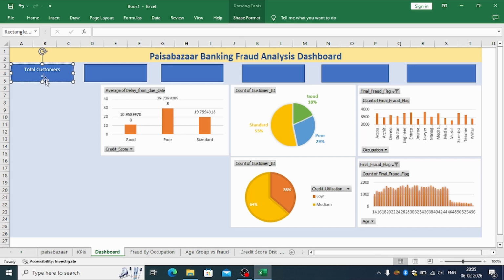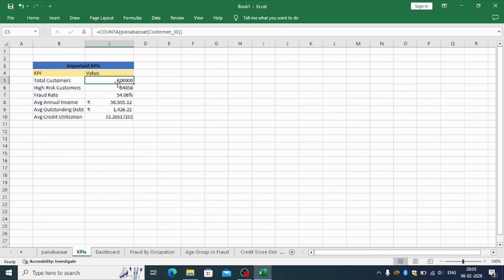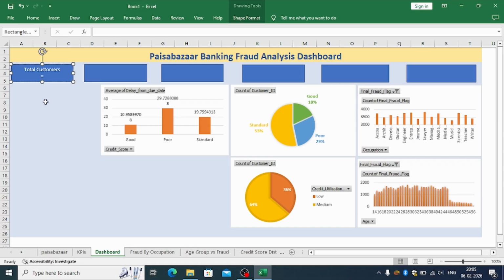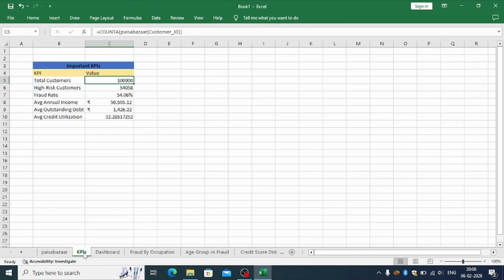Is equal to, not equal to. Wait, just edit text. What are the KPIs? High risk customers.